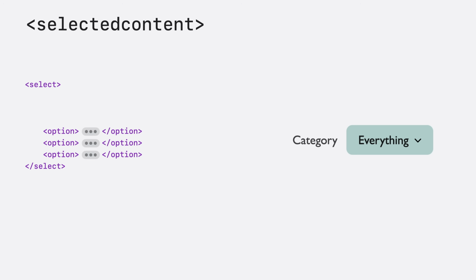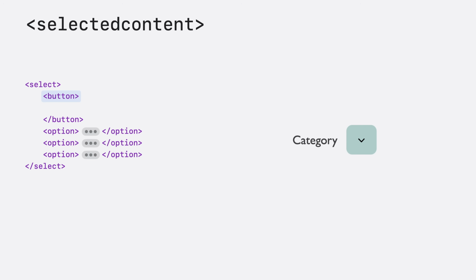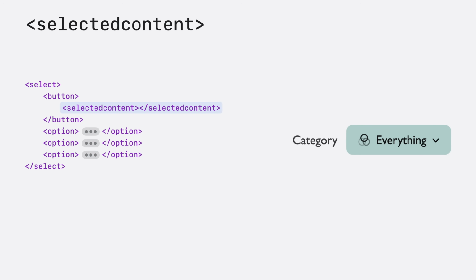I'm going to use another tool that I get from customizable select to solve that problem, the selected content element. Customizable select now lets me replace the built-in button by placing a button element as the first child of the select element. Since my button is currently empty, I only see the arrow. Putting a button in a select element was previously not allowed in HTML. Now it lets me put custom content inside the button, like labels or like the new selected content element. What's special about selected content is that it shows the rich content that's part of my selected option, like my SVG that's next to the everything label.